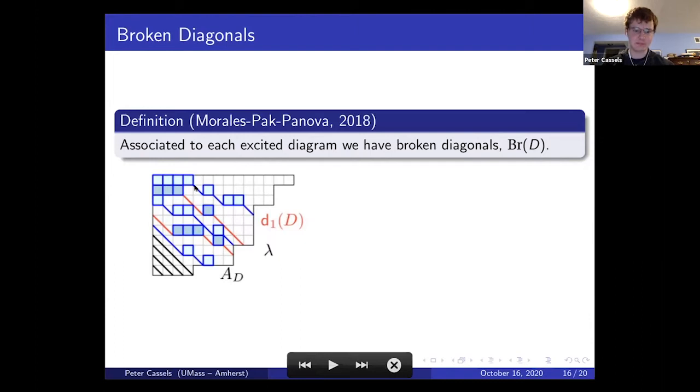Here the broken diagonals are the cells with the lines through them. For this broken diagonal, we start with the normal ones and we move it over. The metaphor people use is pushing the diagonals in: move this one all the way over, and then fill in the diagonals again, and do that again. And then eventually we run out of skew partition or excited diagram, these ones at the bottom.